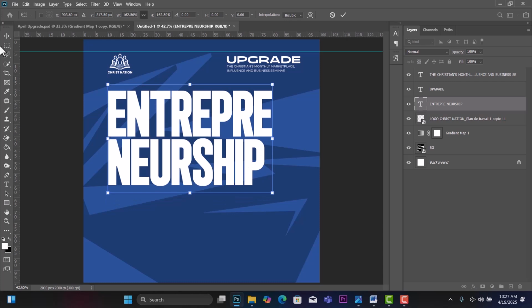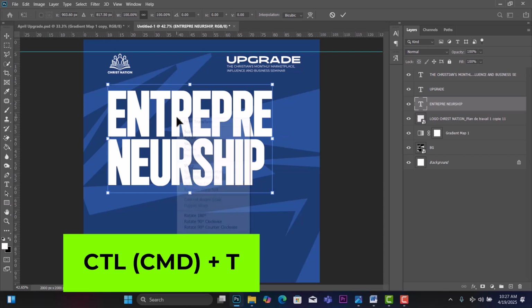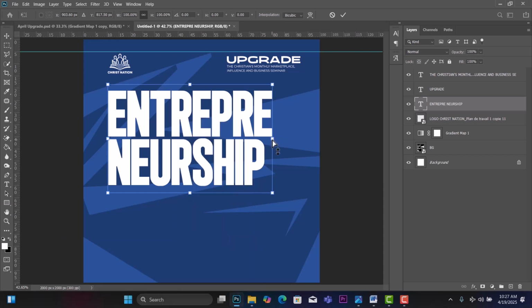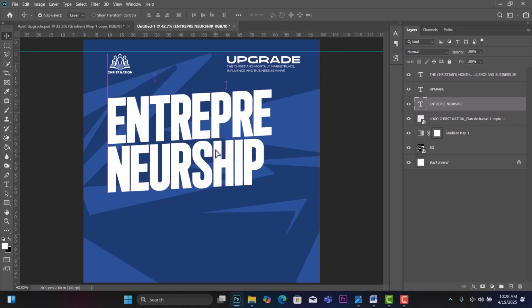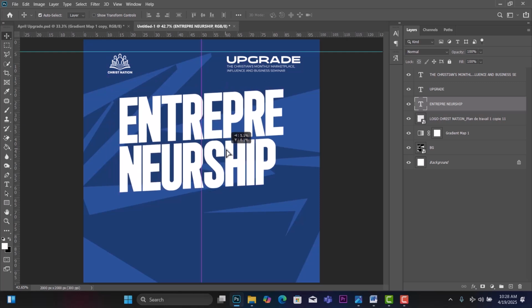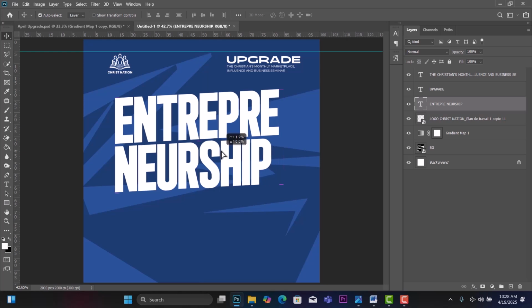And the next thing I'm going to do is I'll press Ctrl or Command T on my keyboard to transform, and I'll right click and I'll select skew, and under skew I'm just going to skew it up to about, let's say, 3%. Yeah, 3%. It is good to remember the percentage, because we are going to be skewing some other elements in the design. So when you skew, it's good to have the same percentage for everything.